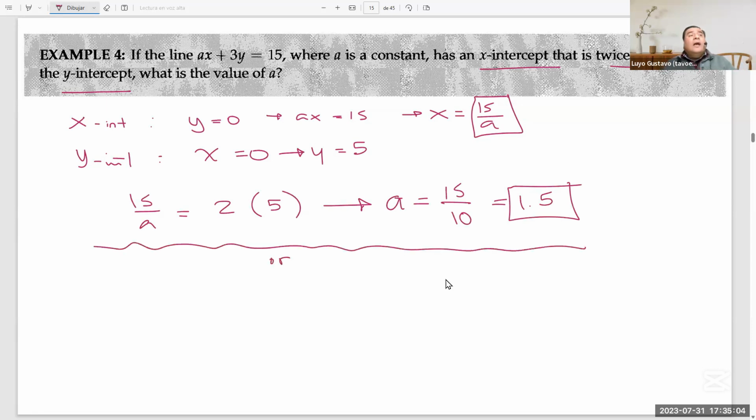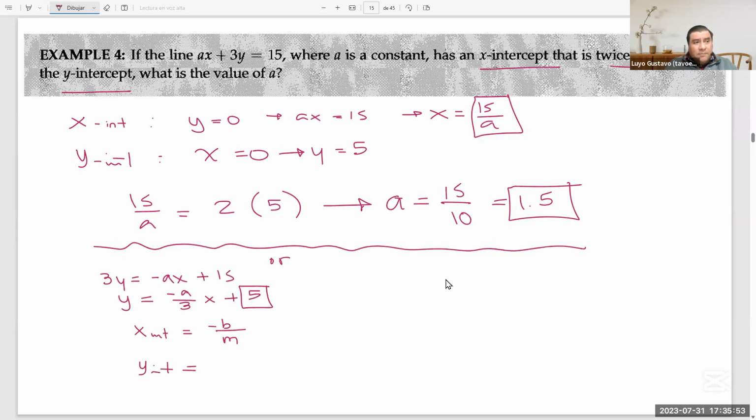Imagine that you say, I remember that we saw a formula where the x-intercept is minus b over m, y equals b. So if I give this equation the form of m times x plus b, we would have this. So take a look. Once you have set up the equation like this, you simply take a look at this. This is the y-intercept. And what is the x-intercept? The x-intercept would be this. Okay? X-intercept equals negative b over m. And y-intercept would be b.